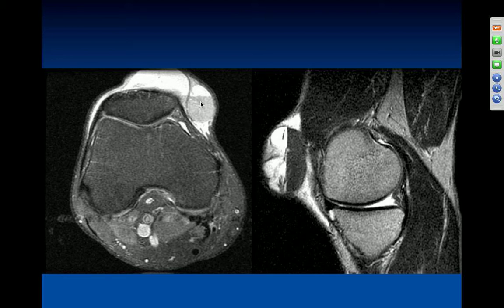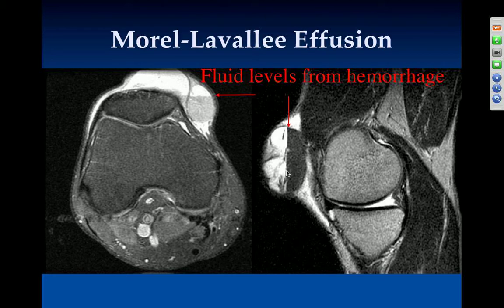Another lesion along these same lines. Here we can see a fluid level, and this is a prepatellar bursitis, which, as we talked about before, I think in most cases is subcutaneous venous hemorrhage from trauma overlying it. And here we can just see the fluid level from the hematoma produced. These are due to trauma in this particular case. You could also call this a Morel-Lavallee lesion, which is basically a glancing blow, a shear injury to the skin, which produces venous hemorrhage, and you get a hematoma in that location.